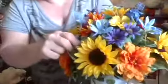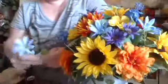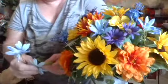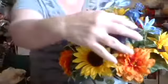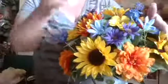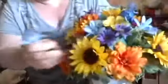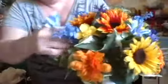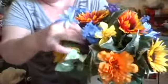Oops. I have two of these left, and I have a whole side here that has none of these colors in it. So we want to make sure whatever color we have here, we have here, we have here, we have here. Okay, so that spot, we just have something else in it. Go ahead, and we're going to turn it a little more. I'm going to add this one right here.